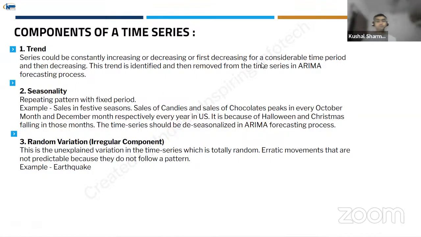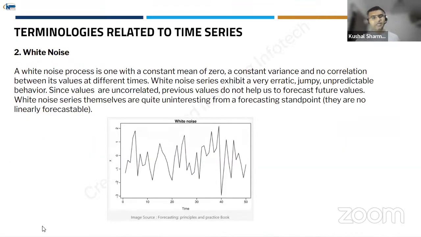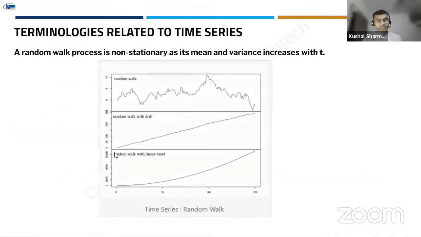Understand. Here you can see in this one, it's not increasing, it's not decreasing, so I cannot see any kind of trend. But if you see the second one, it is constantly increasing. This is also increasing. So there is a trend, a linear trend. If you see constantly increasing or constantly decreasing, as in the second and third one, that is called trend.